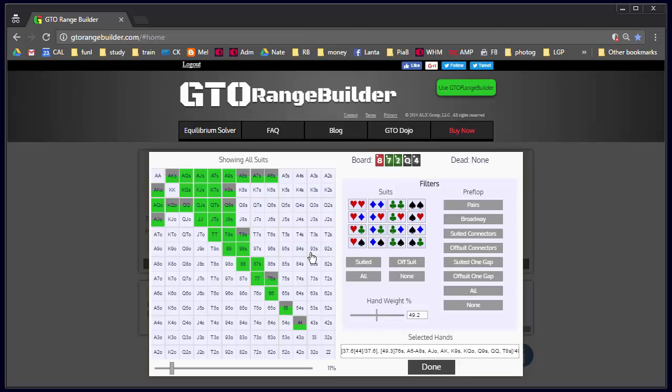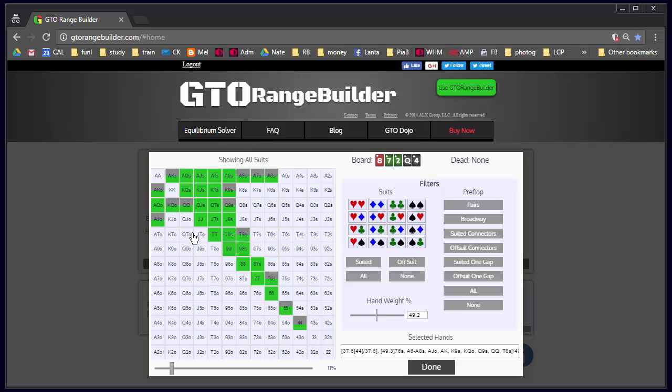So now I can say, okay, well, he check called on the flop. What kind of hand is he check calling with? And I can even start to say, okay, he check called the flop, checked the turn, bet the river. What kind of hands is he going to do that with? Well, 4s could be in there. That's one of the first ones that comes to mind. But is he going to play ace king that way? It's possible. I can't rule it out. And actually, I don't even need to consider his river pot size bet because the tool is going to tell me what he would have had there.